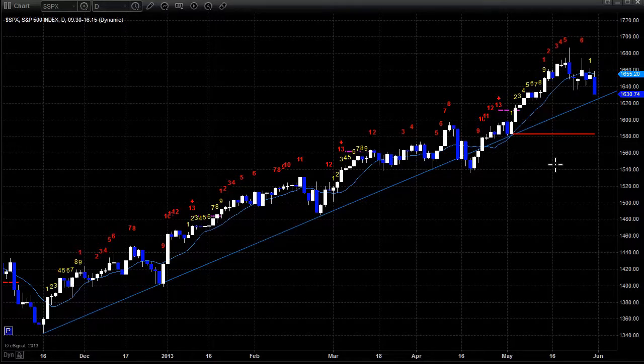And again, if it does, and we may not complete all this within the week, but if it does, we've got to break the trend line, turn back up at some point, retest it, and if we fail from that point, that's going to be where the market's going to really start to get negative, and you start making a lot more money on the short side than you would on the long side. So that's the S&P look.